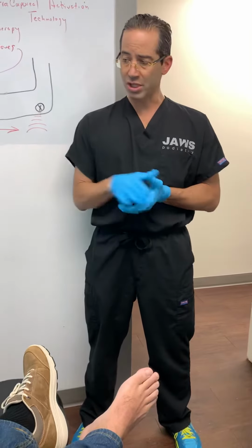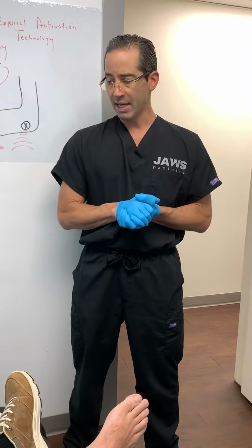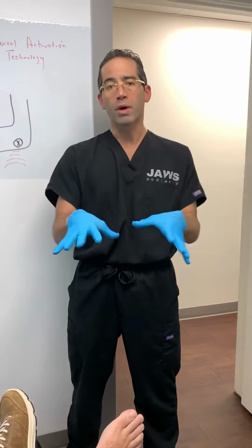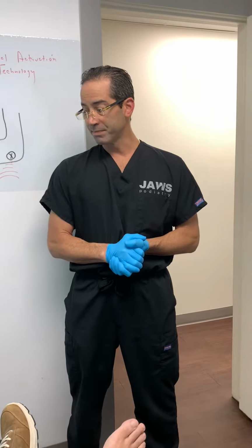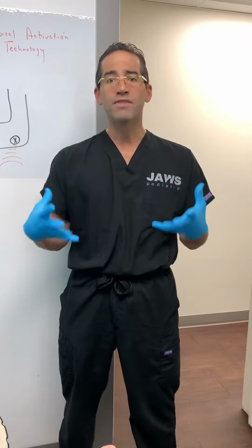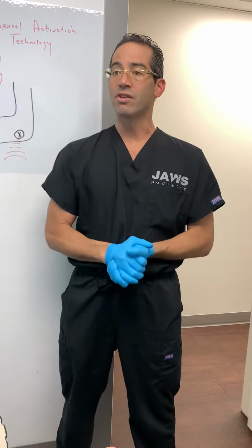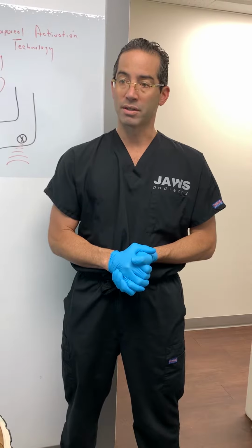I used to have one of these machines, and it was definitely a game changer for a lot of reasons. It was sort of like the missing tool in the toolbox, so we went ahead and brought it to Just Podiatry. You don't see these a lot around, and I think it's reasonable now that we have launched the Advanced Heel Pain Centers of South Florida to have this, not only for plantar fasciitis and Achilles tendonitis but for a lot of different musculoskeletal indications, to be able to help patients such as this young gentleman.